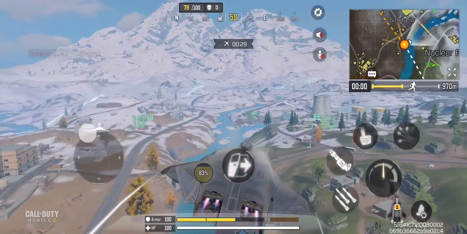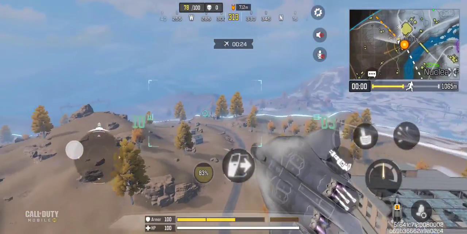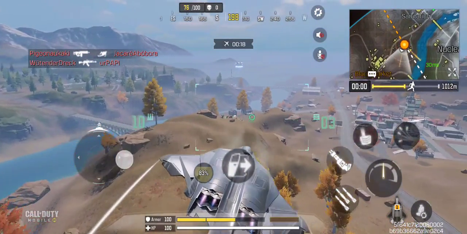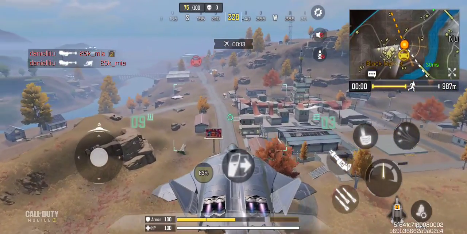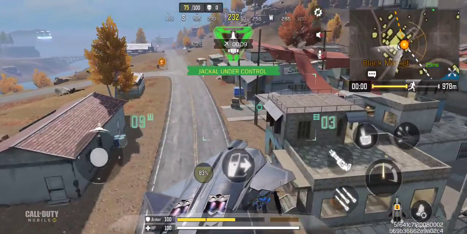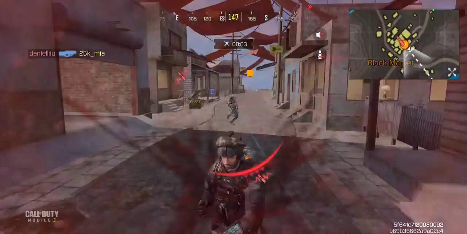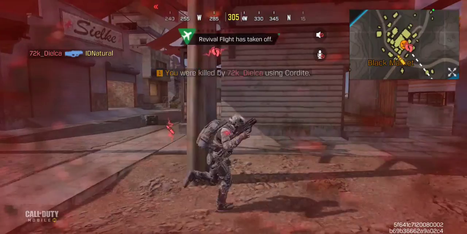Here we go. Circling back. Let's aim at the ground. There it is, I see something. Missile. Oh, damn. Let's get out of it. Somebody's got missile lock on it. Oh, and we're done.